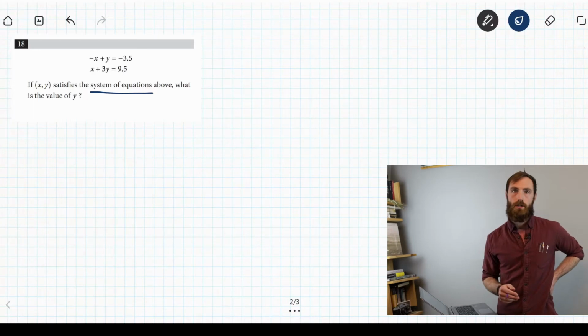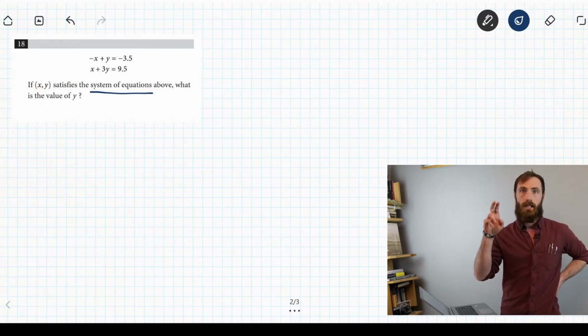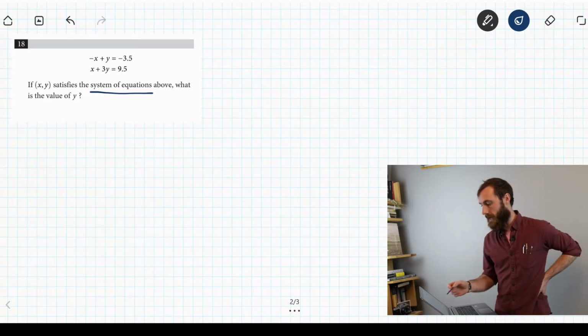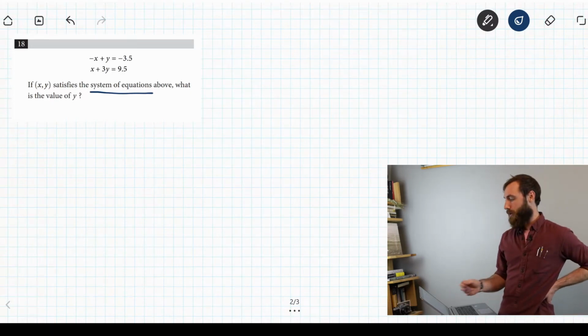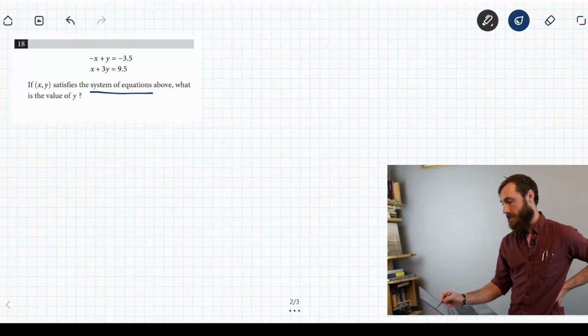It's not multiple choice. The test will have, at the end of each math section, a series of questions that they call free response or grid-in questions, where you don't have the luxury of multiple choice. So we're going to have to tackle this one. What we can do here is one of 2 things. If we have these systems of equations questions, there are basically 2 primary methods, and we'll go one by one.